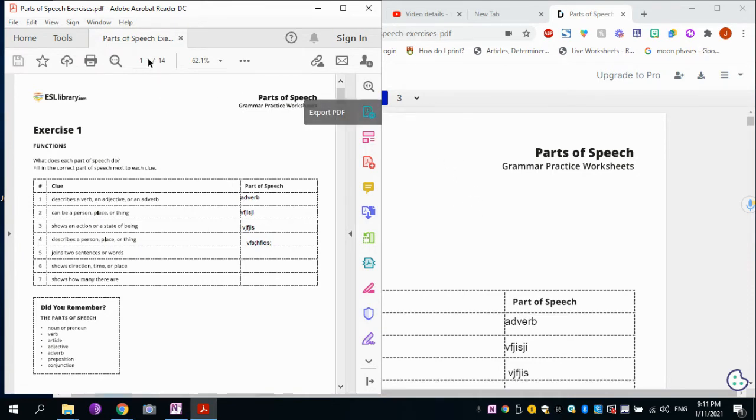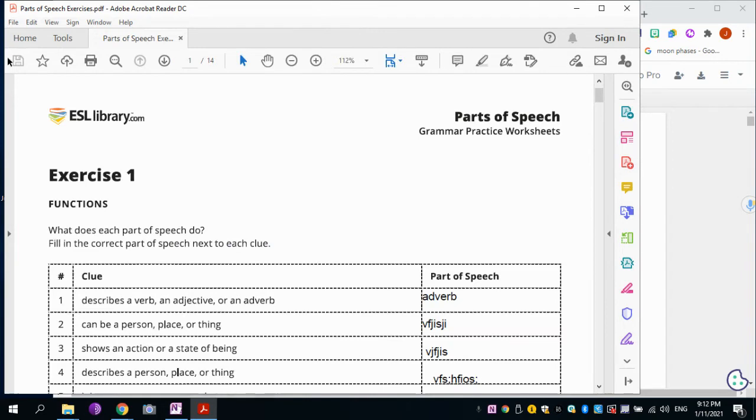Okay? Now I have it. It's on my computer. All I have to do is find where I put it. So I've downloaded it. Now I'm going to see what else I can do with it here. It's already saved, but I'm not sure where. It's probably in my download file.